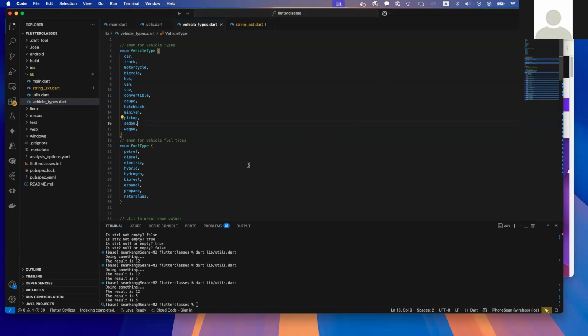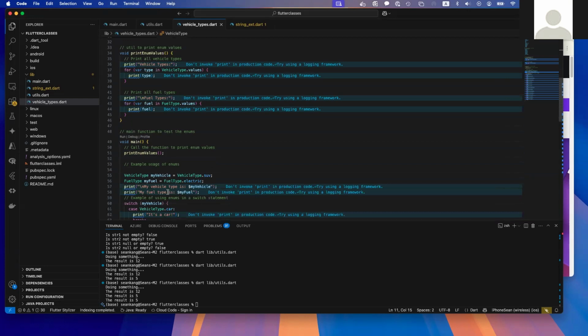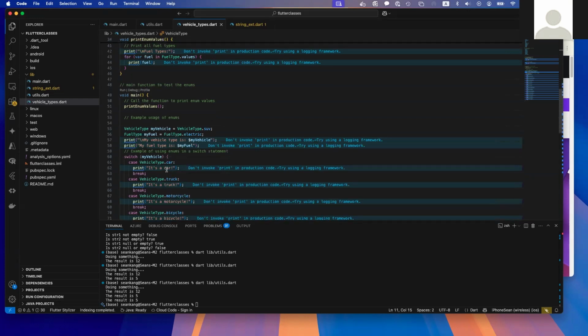The next type of object or concept that you will see often is enum. There is a way that you can basically have an enumerated type of values. In this case, you can set up an enum type of vehicles, and these can be all the different types of vehicles, or you can have all the different types of fuel, and then you can have a way to evaluate those enum values. There can also be ways where you can do coding or logic based on the certain value of the enum value.